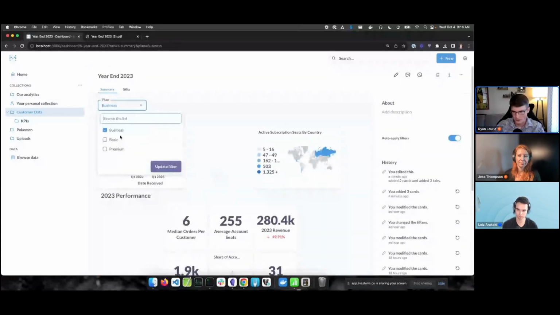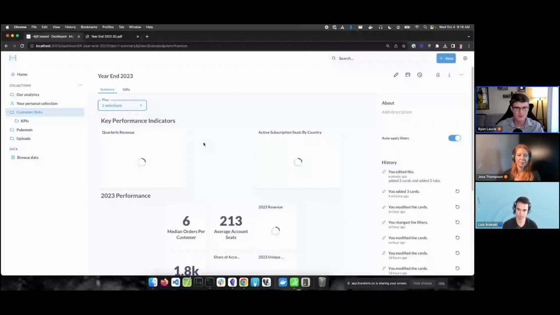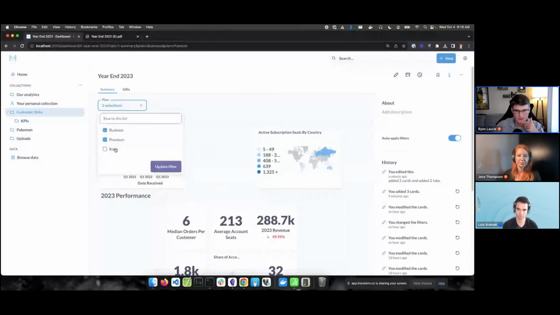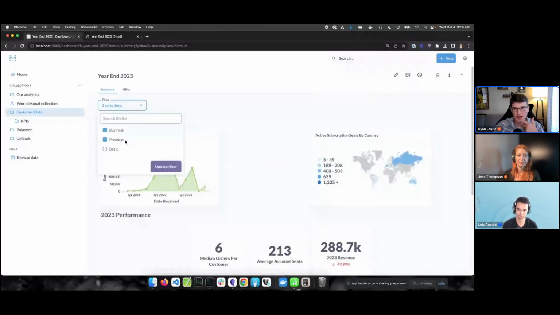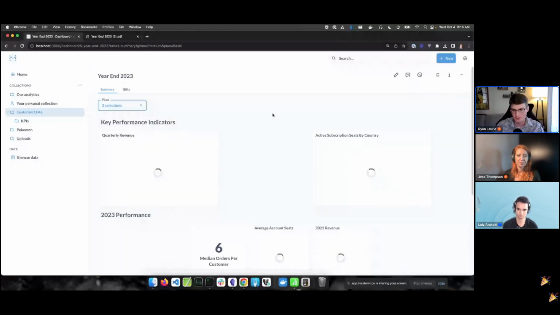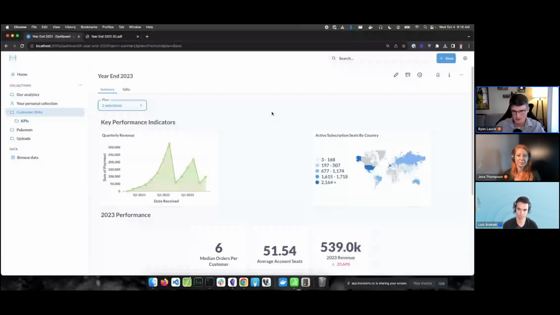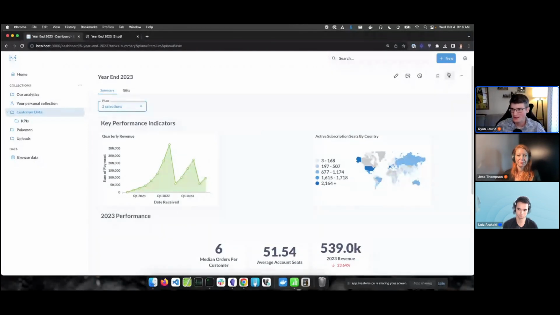If we're looking at millions of rows, I might have multiple filters, or I might change my mind before I run the filter. I can deactivate the auto apply filters option here. Then when I change my filter, I will get this apply button that lets me make a few changes and make sure I have my filters right. Maybe I want basic and premium, and then I can apply that filter and run all the queries. Especially for larger tables, this is a massive performance improvement that we hope people enjoy. I'll turn that back on.